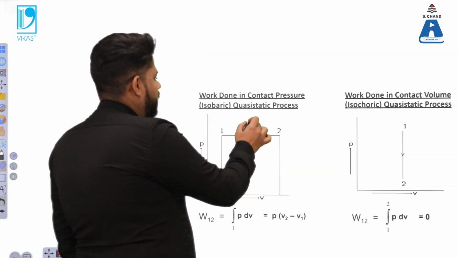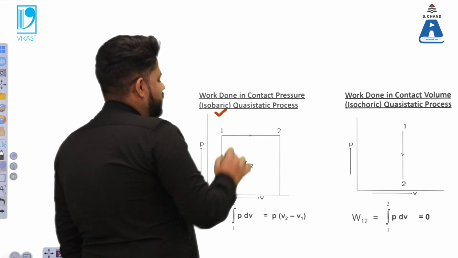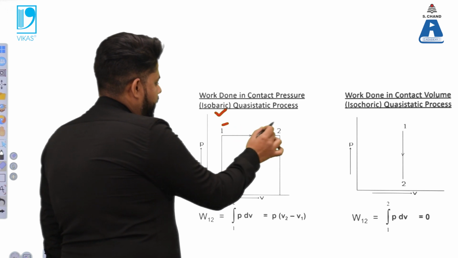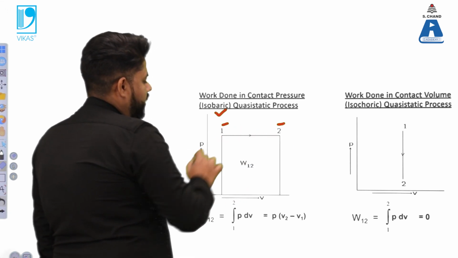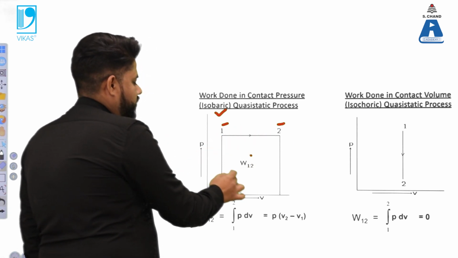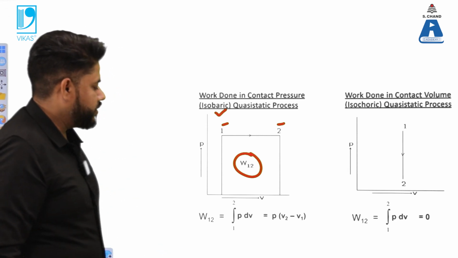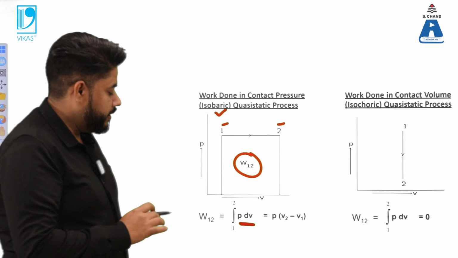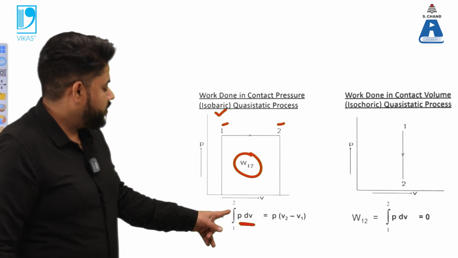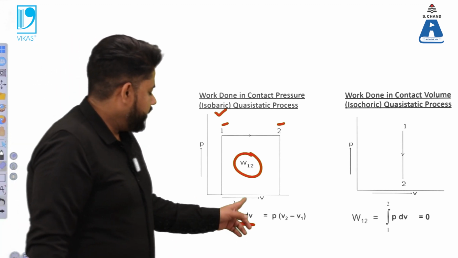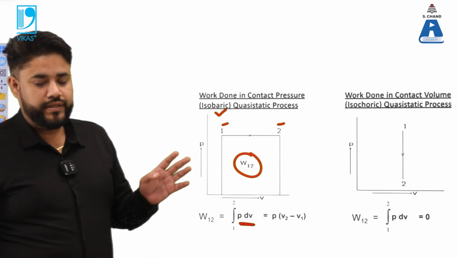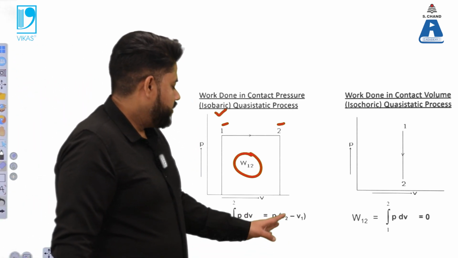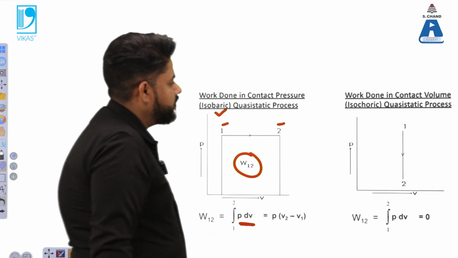When we talk about the isobaric process, it is that process in which the pressure remains constant. So 1 to 2 are the states and the pressure remains constant. W12 is that particular thing. So you will integrate PdV, same condition. Because pressure is constant, pressure comes out, and dV integrates to V, and then you put in the values V2 to V1. So V2 minus V1 will be the case.